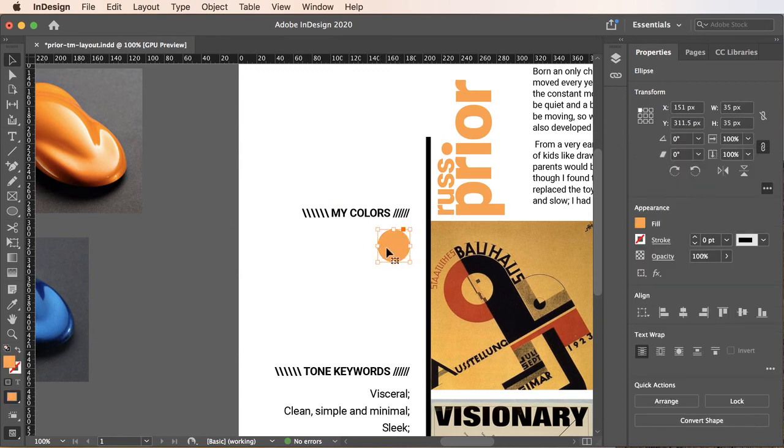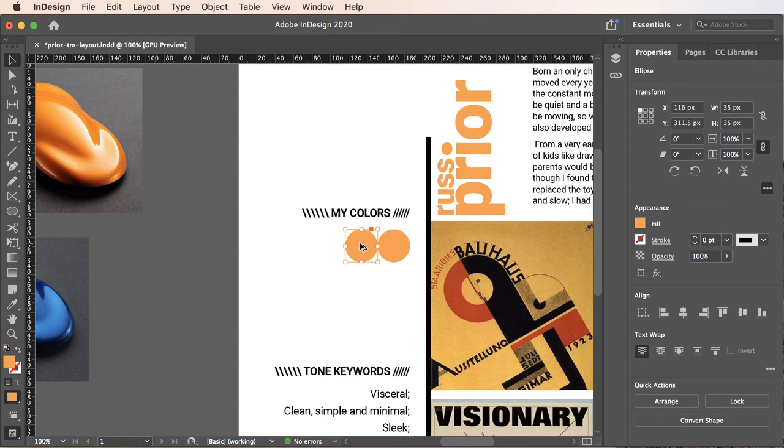Now I'm going to select my circle here, my ellipse. I'll hold the Option key, and you'll notice that the cursor changes to a double arrow. This allows us to do a copy, a drag copy. So I'm going to continue to hold the Option key down, click, hold, begin to drag, and then hold the Shift key and drag over like so. Okay? And I'll go ahead and move this back and just get them to butt up to each other like so. And then we'll do this one more time.